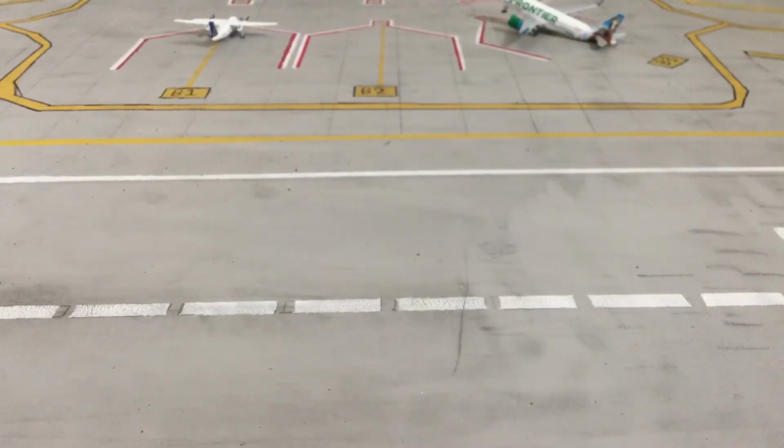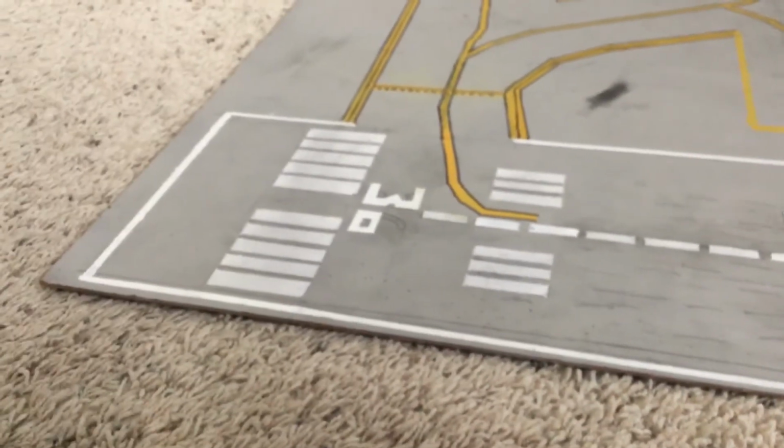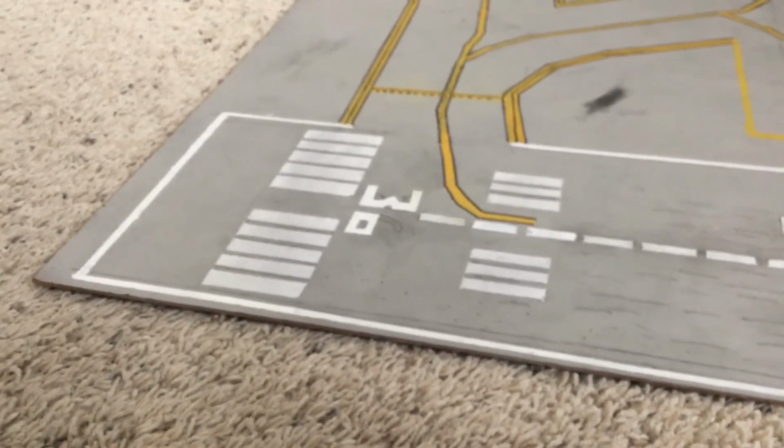Over here, that's not a very good zero. It's supposed to be a six. I still gotta paint that. I also have the skid marks right here.